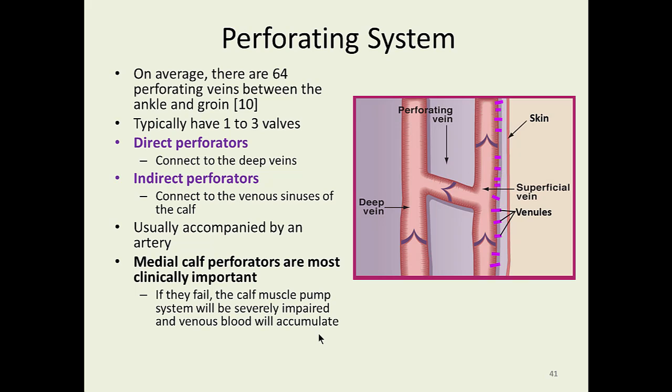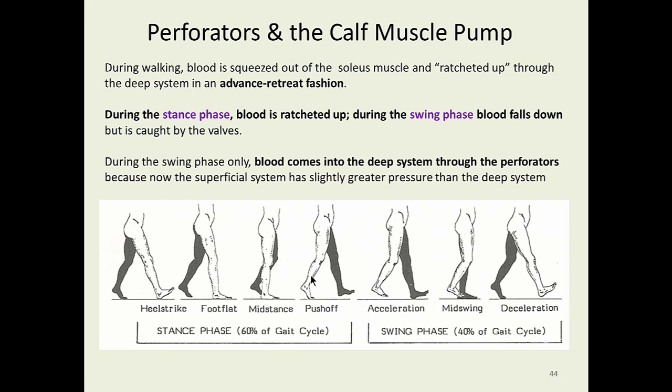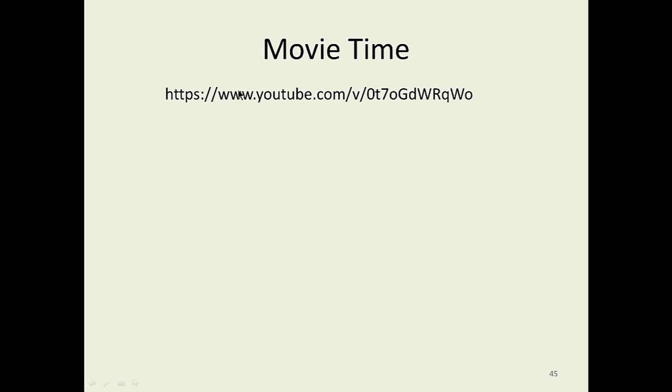Okay, I think I've said all I need to say about that. I'll let you go through this. There's 64 perforator veins in the body, so it's a lot of perforators. You can read more about that if you want. There's a cartoon again of it, superficial veins. Here's a perforator connecting the superficial to the deep. Maybe this is the popliteal vein or the posterior tibial vein. Okay, here's this. You can read about this, is what I talked about. Beautiful movie on this subject you can watch right here.